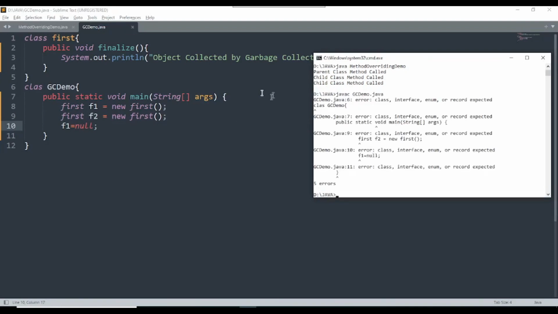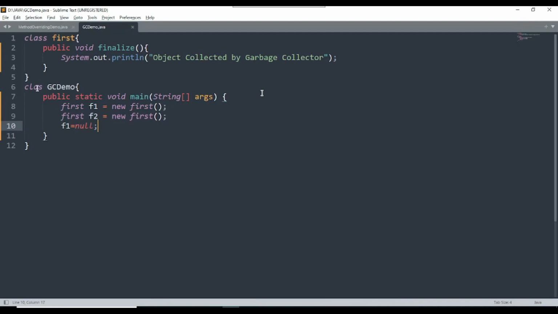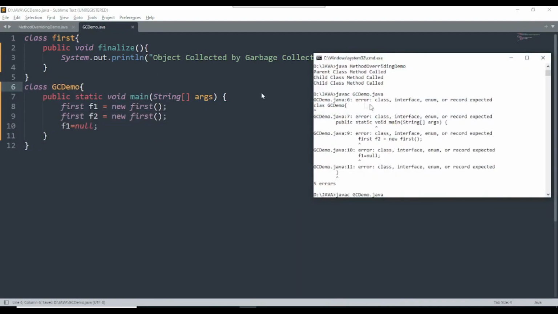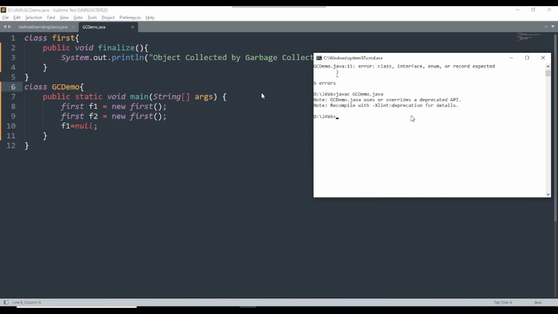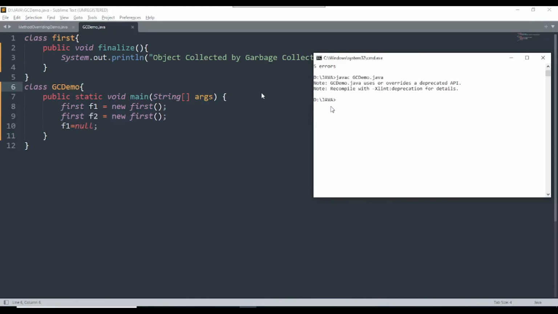We are getting an error. Let me just change the class name, it is a typo. Compiling the file again, now you can see a note about the use of a deprecated API. I am running the file with java GCDemo, and it runs successfully.